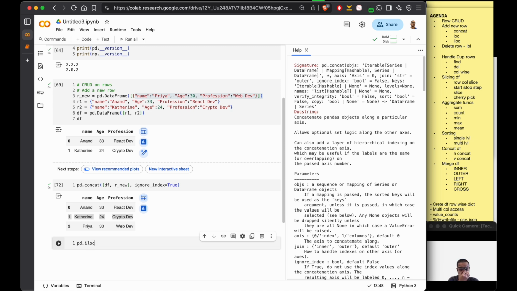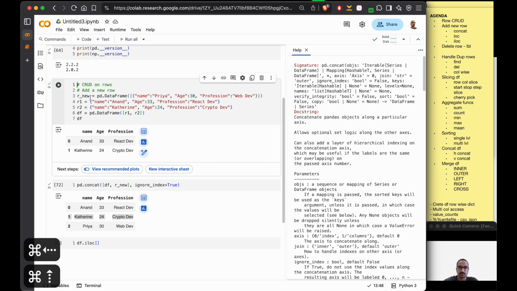So we can do something like df.iloc. Okay, not pd.iloc, df.iloc. So let's replace the second row with different data.